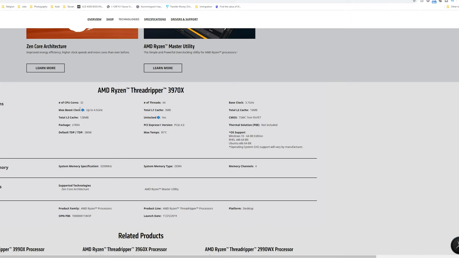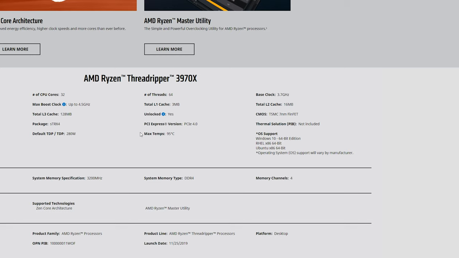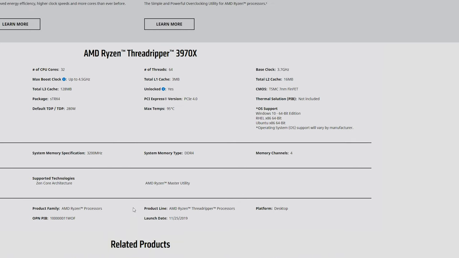The maximum temperature, it says on AMD's website, is 95 degrees Celsius, which is really good. It's not like the 68 degrees that was originally posted on here before, because apparently AMD had gone on vacation and had not updated the website, which kind of gave a false indication to everybody. So just in case you ever had to warranty your CPU or if it ever had a problem, you can go onto AMD's website itself and you can see that its max temperature is 95 degrees Celsius.